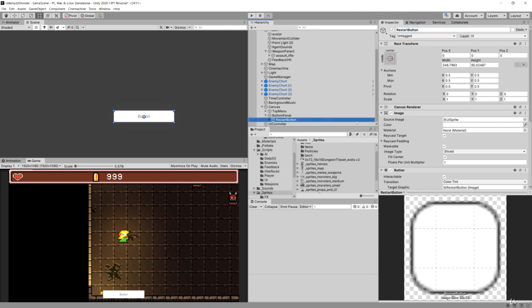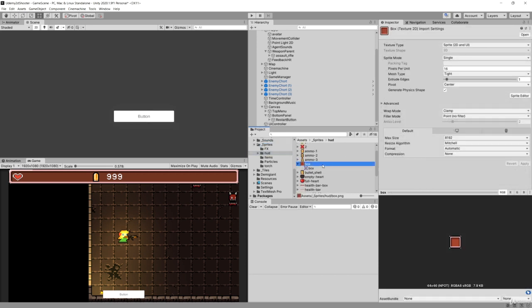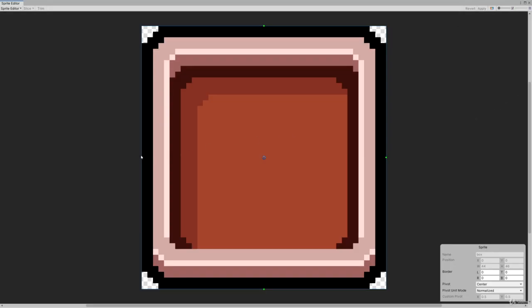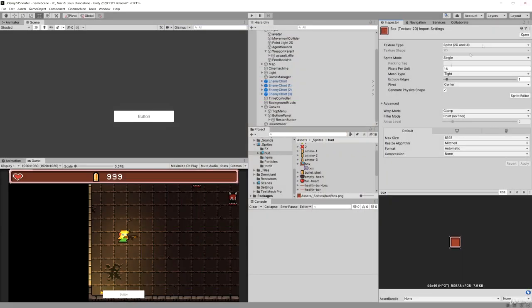Okay. For this button, let's set some image. So let's go to our project window. Let's open up _sprites, our HUD, and we have this, for example, box. So what we can do is make sure that we click sprite editor and slide those green handles to make sure that our box is sliced so we can use it for our button. So let's prepare it. Okay. Now we should be good to go, not too far. Okay. Now apply those changes so that our box is sliced, our image is sliced. Let's close the sprite editor.